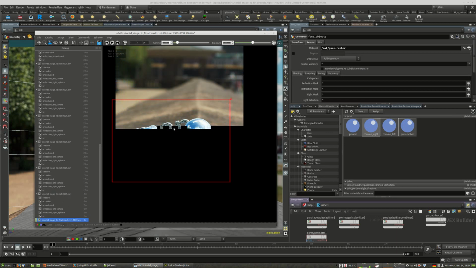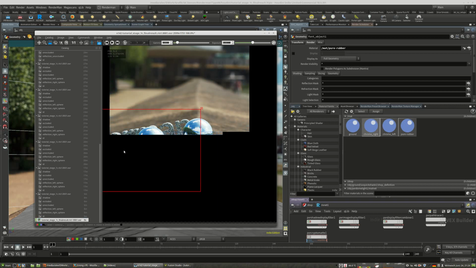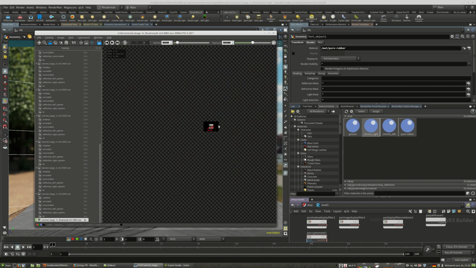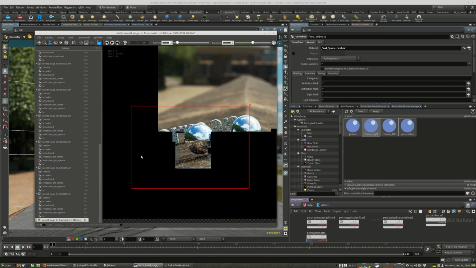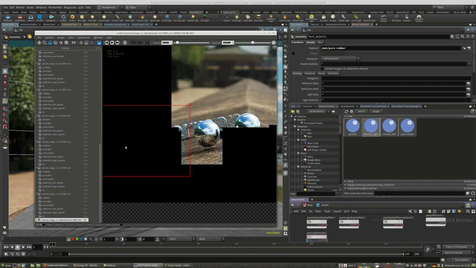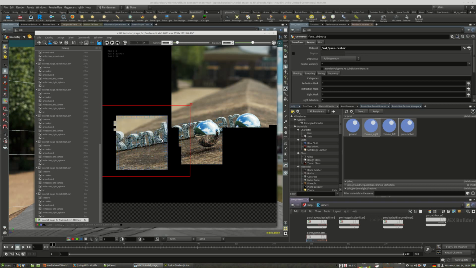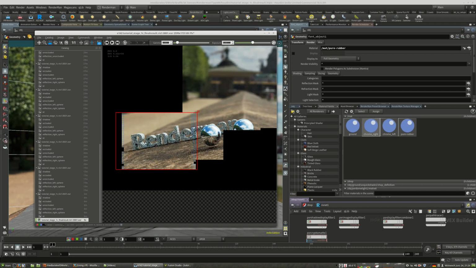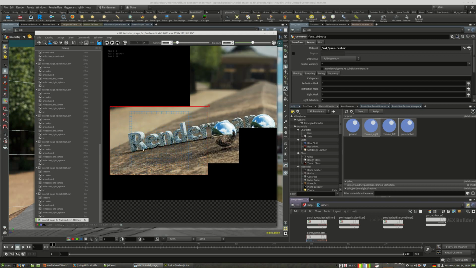So we have the font right here. Oh, there's sometimes happening that the camera is moving out. And as you can see, it really worked.